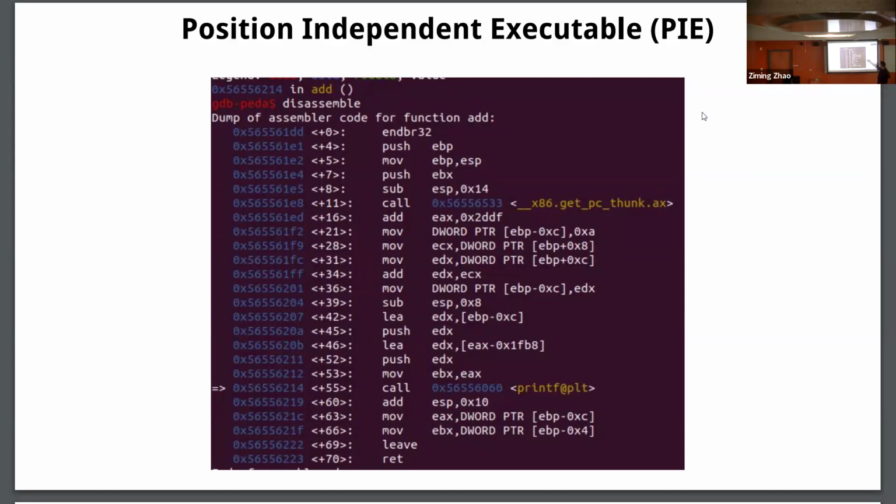You will see other functions as well, like get PC thunk BX, CX. Basically, the AX, BX, CX here are the destination registers to store the address. Then we add an offset to that. So now we really get the resource's runtime address. Then we are going to refer to that address, like here, right? Here we're actually reading some value from that address. So this step is critical here. Otherwise, we do not really know the runtime address of that resource.